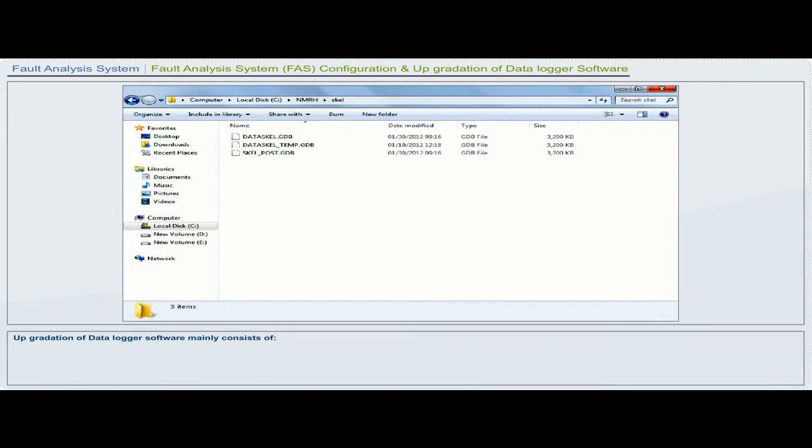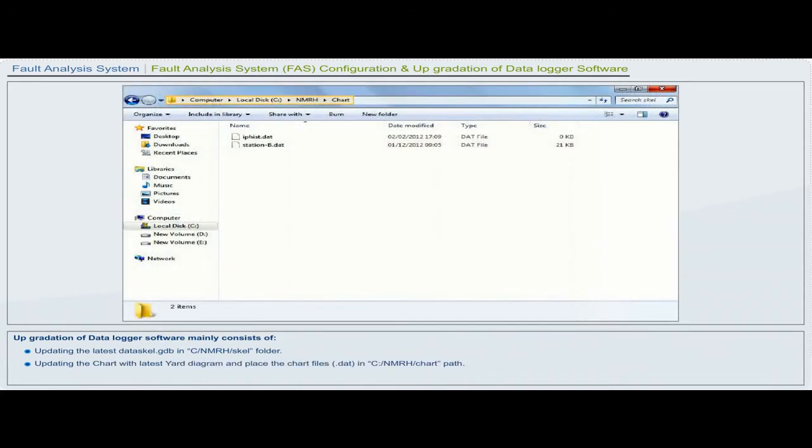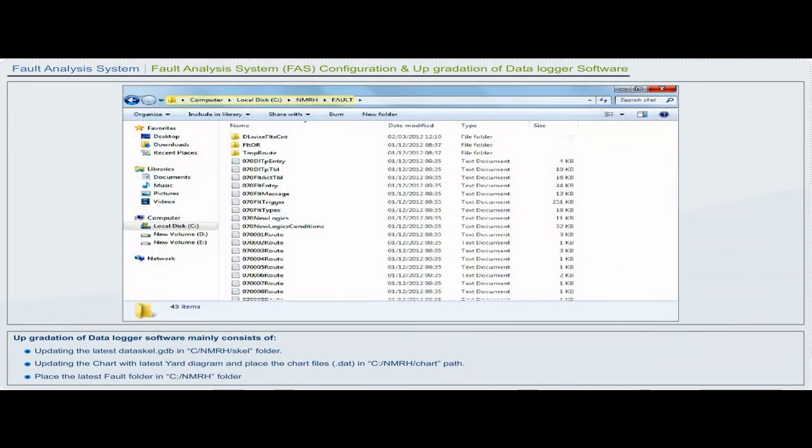Upgradation of the data logger software mainly consists of updating the latest data scale.gdb in the C drive NMRH SKEL folder, updating the chart with the latest yard diagram and placing the chart files .dat in the C drive NMRH chart path, and placing the latest fault folder in the C drive NMRH folder.